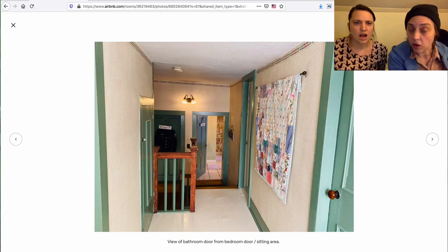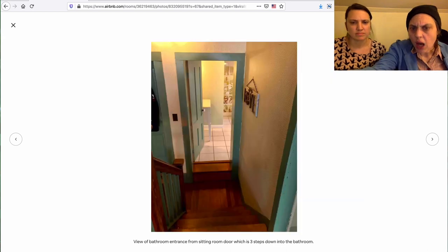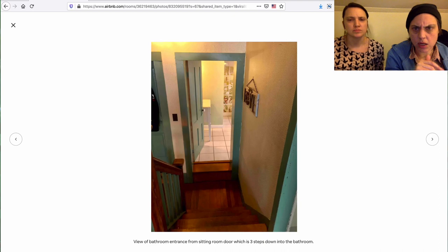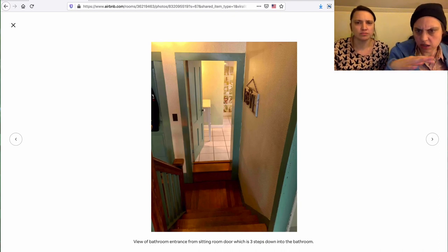This is the other side of the hallway — that's where the bathroom is. I actually like this photo. I feel like it's helpful — it shows where the bathroom is in relation to the two rooms. I don't think you need this one though, since we already saw it just now. Agreed — I think you can take this out. And this is the front hallway again — I don't think you need to show it again, although that lamp is amazing.